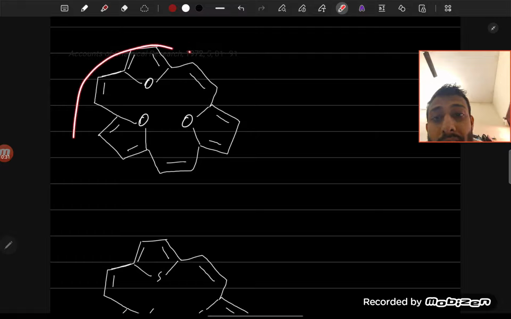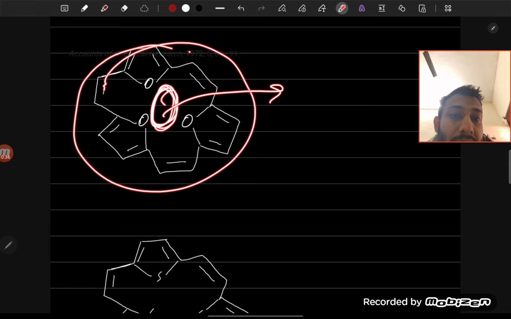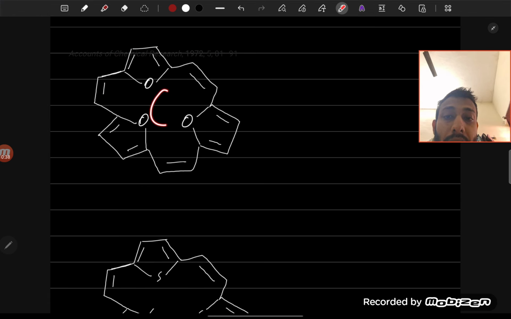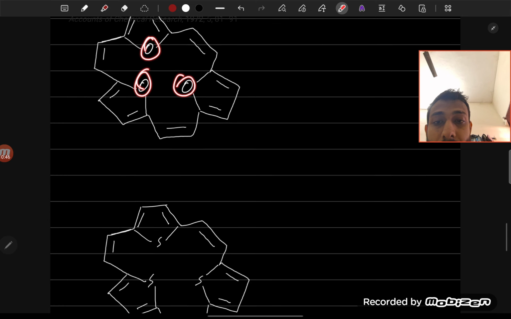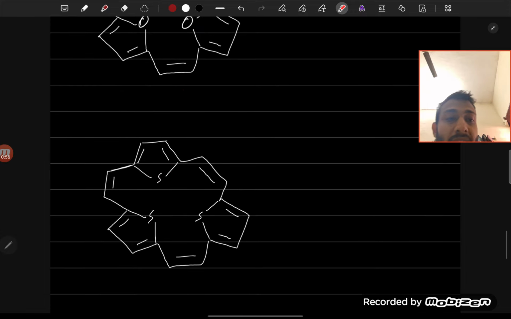And this compound is stable as long as there is less repulsion in the cavity region, and the moment the cavity size decreases, repulsion increases. As we all know, oxygen atoms are smaller than sulfur atoms, so less cavity is required, and repulsion will be less with the oxygen atom. But if we take the same example with the sulfur atom, sulfur atoms are bigger than oxygen atoms, so they will repel each other, and the repulsion causes non-planarity.